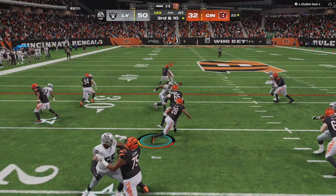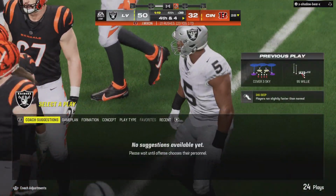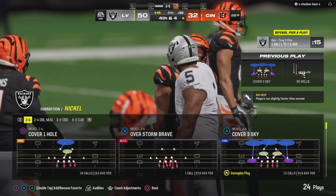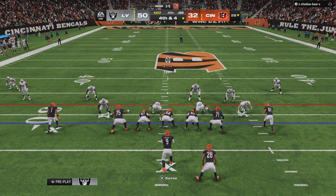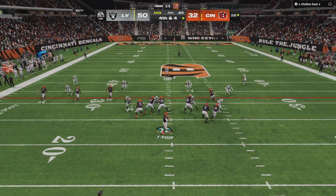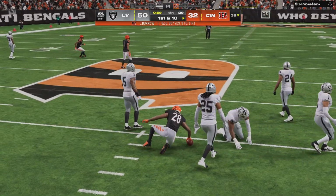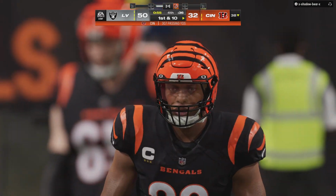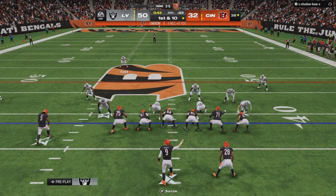On third down, Mixon. And he'll be stopped short of the first down as they rally to tackle him at about the 28. They'll get 6 there on the run, but it brings up fourth down. Here we go. It's fourth down. They'll try and throw forward with Burrow. He's going to have his running back. It's complete. And he'll be taken down, but he does have first down yardage. Here we go. That's good for a Bengals first down.